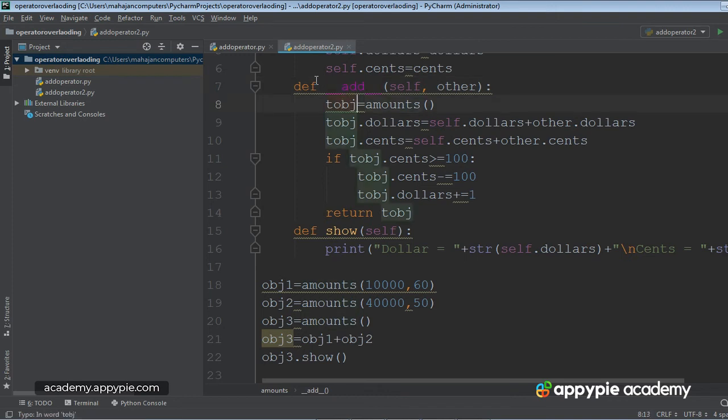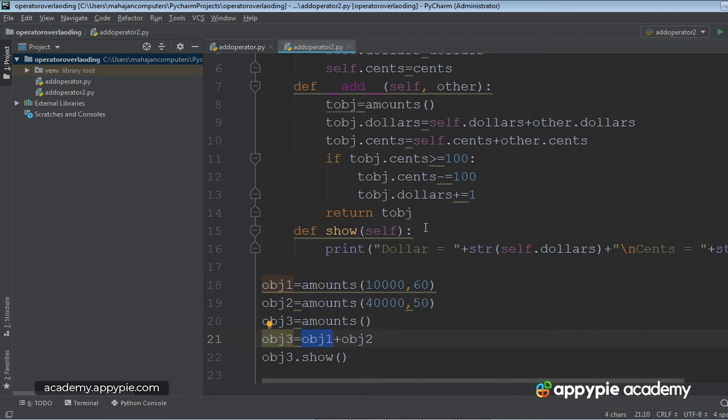Here I have taken a temporary object tobj which would contain the total of both objects, and that will be returned back. So I have written tobj.dollars equals self.dollars. What do we mean by self.dollars? Here self means obj1, because obj1 is the current object. The object on the left side is always the current object when we go for operator overloading.